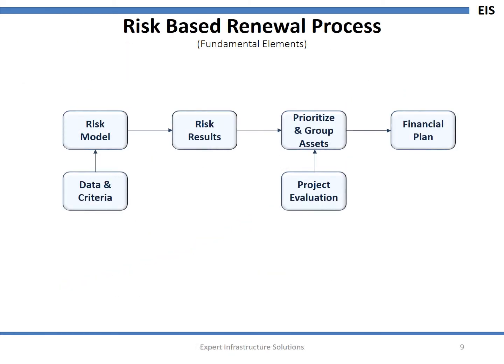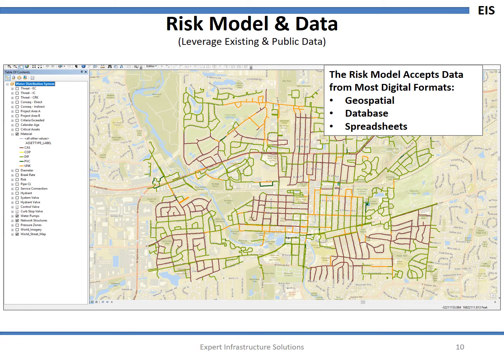So to make this happen, well, first you need a risk model, which we have, and that is fed data that's particular to the utility, and some of the data might be public data too that's helpful in the risk calculations. We can also use industry averages, industry break rates, and things like that. The risk model then generates risk results, and these results are prioritized and grouped. Then we get a sense of the kind of projects that we can implement to minimize risk if that's something that needs to be done. And then the results out of here drive a short-term plan. The data that can be accepted in the model can be geospatial data, databases, spreadsheets. So it tends to be quite disparate and of different forms and formats.